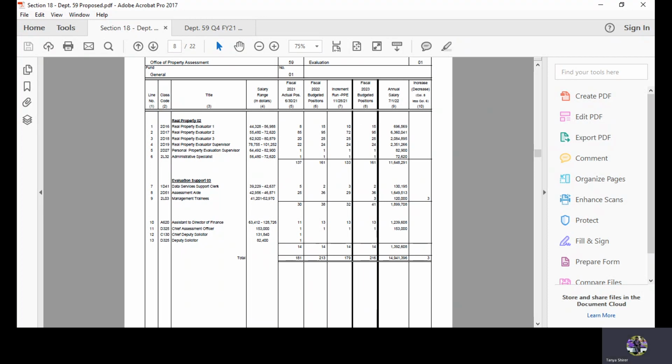I'm going to stop sharing this screen, and I'm going to move on to sharing the respective increment runs.